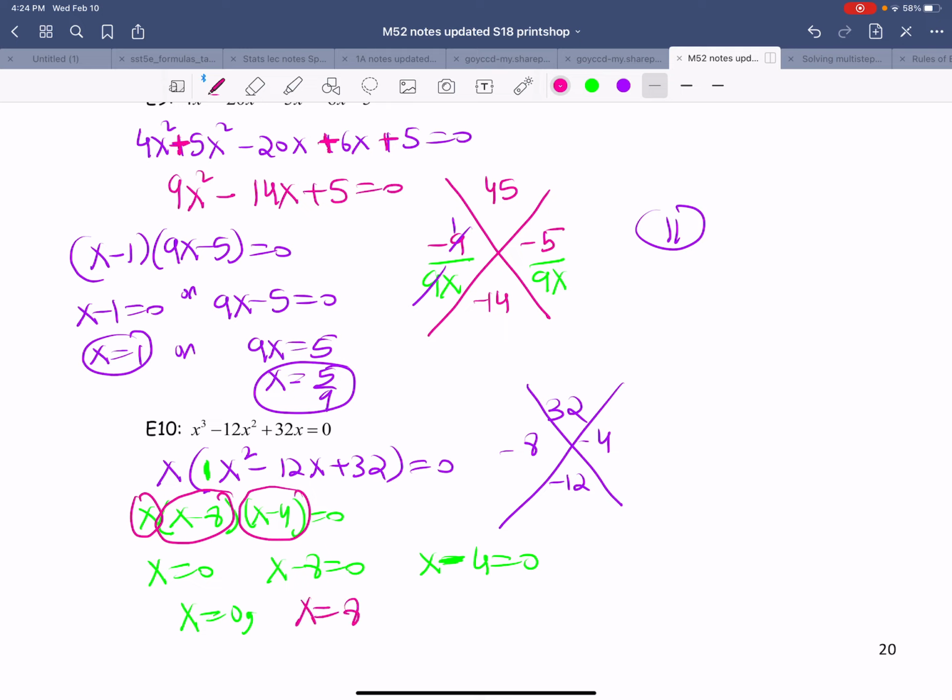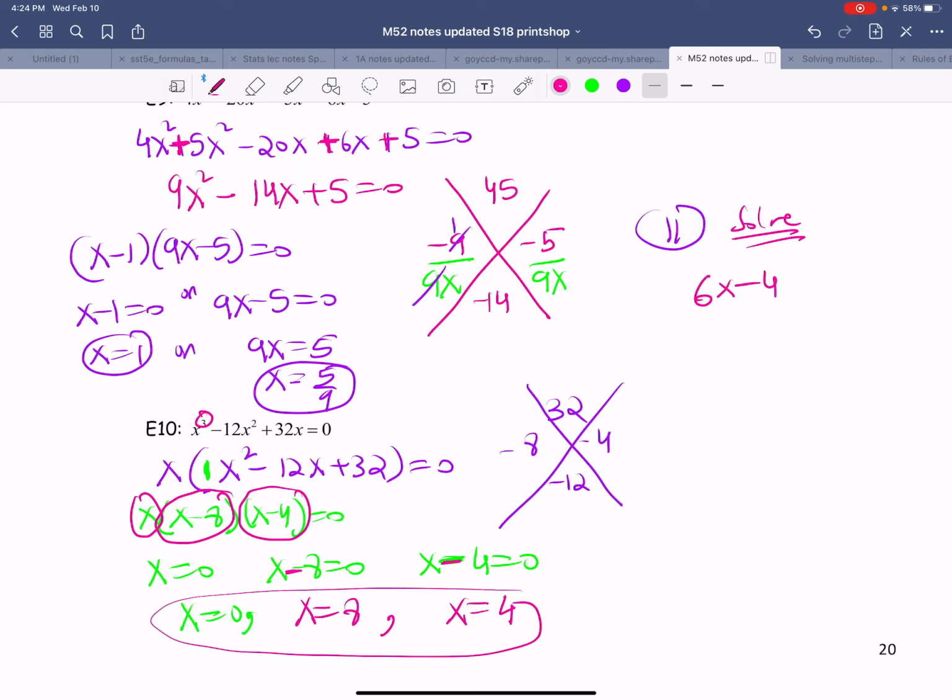When I try to isolate the x from here, I would end up adding 8 to both sides. When I try to isolate the x from the last equation, I would end up adding the 4 to both sides. So there's three solutions. Third degree equation, three solutions. Okay, I'm going to add one more problem over here, which is going to be solved.